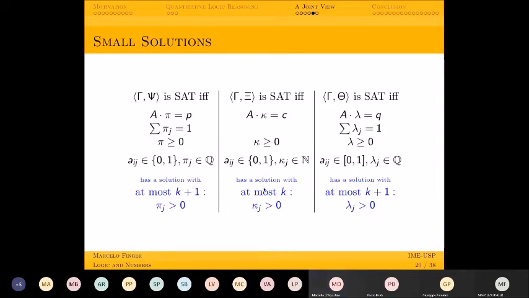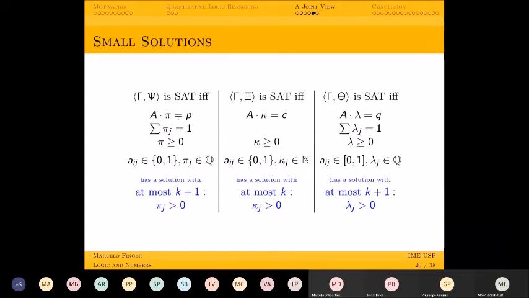Yes, we heard. Okay. So, I said that because of this result that we have, if we have a solution, we have a solution with at most a polynomial number of non-zero elements, all these problems are in NP because we can guess these matrices and the solution. And in polynomial time, we can verify that what we guess is actually a solution to our problem. And the same thing here and the same thing here. So it's polynomial time verifiable if we guess. So these are all problems in NP.